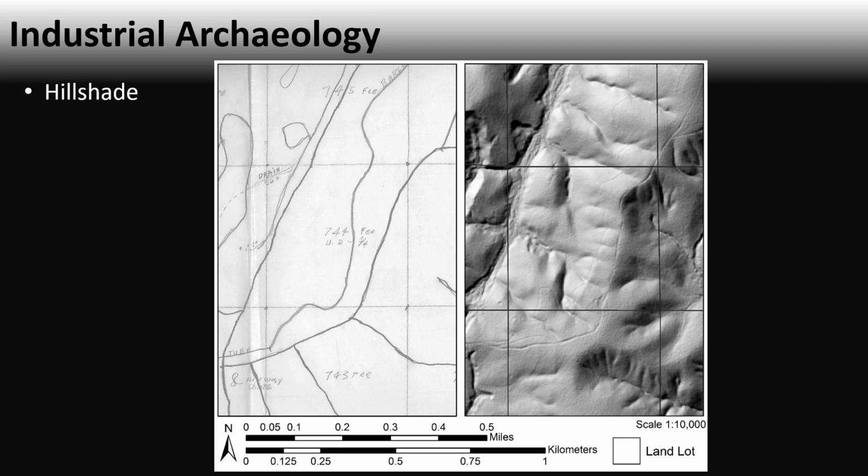So we were able to get a hillshade. It's a 3D view of the ground surface with a light source that's then projected digitally to create shadows and show relief. We were able to get that hillshade file through the Lumpkin County GIS department, and we were then able to locate mapped ditches and compare the locations of those ditches with what we see on the hillshade. So on the left, you see one of these maps, and that map shows a ditch running from northeast to southwest, and we were able to look on the hillshade, and sure enough, we see that ditch.